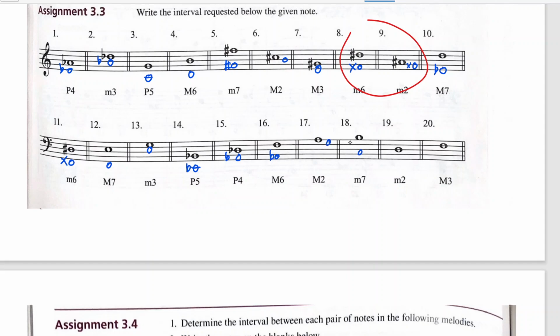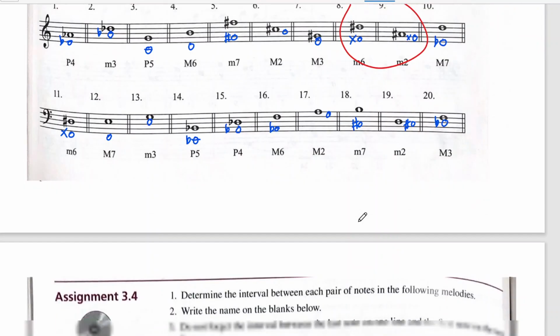Minor 7. C to B is a major 7, so we need a C sharp. D to C is a whole step, so we need a C sharp. F to D is a minor 3rd, so we're gonna need a D flat. If I'm saying the top note to the bottom note, know that I mean the opposite, because it's a bit late right now and I'm kind of sleepy.